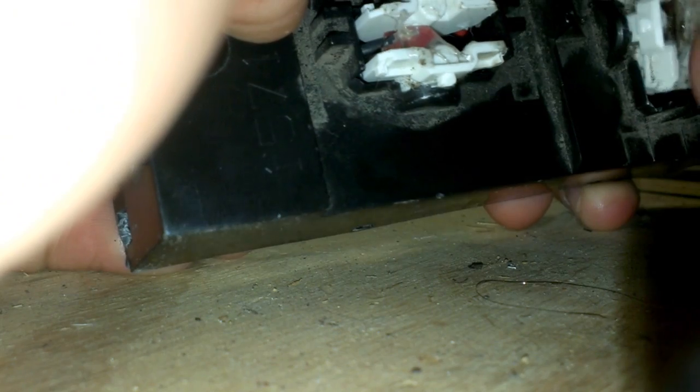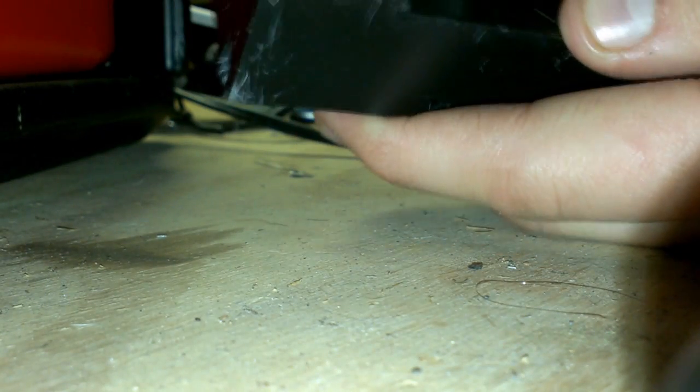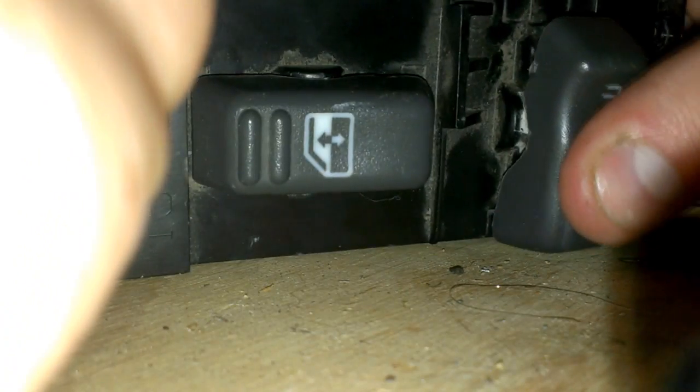This doesn't matter to me as much as the other one because this is the passenger side. She feels fine. Make sure she's clipped together in all the places, because if not, you're going to have trouble pushing your buttons. Learned that from experience. Put your little buttons back on. I did that way out of camera. I'll show you on this one quick. You just put them right where they need to be, basically, push.